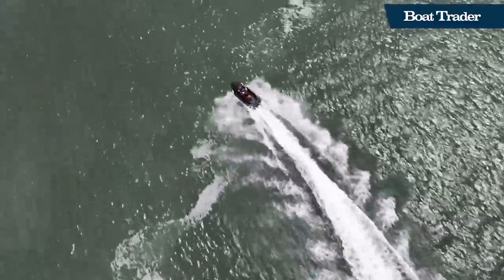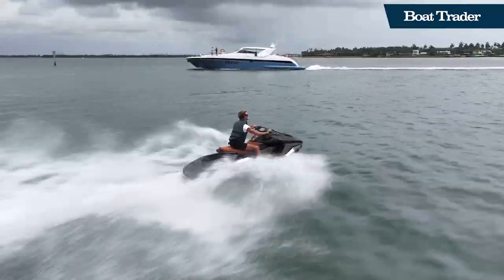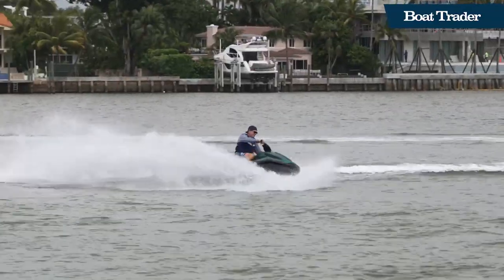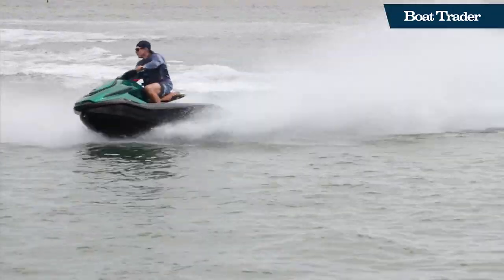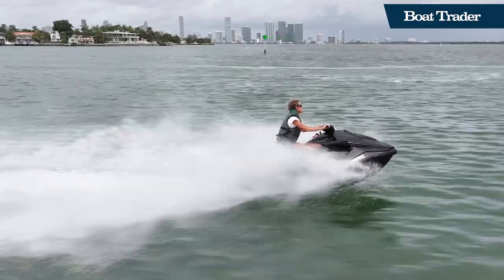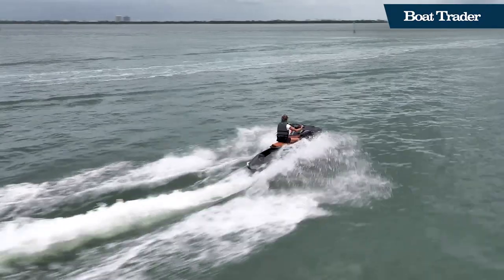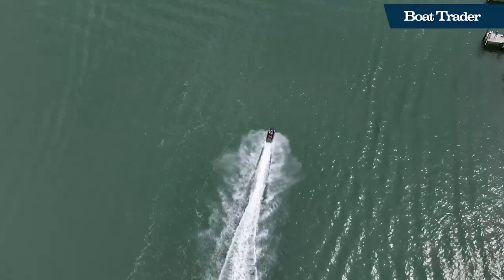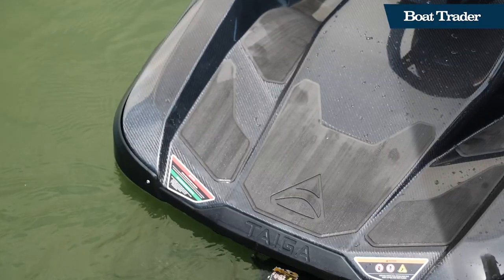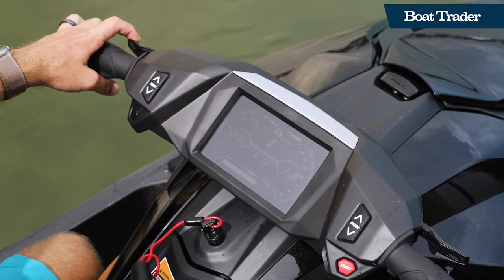Aside from the absolute rush that it is to be out on the water on a personal watercraft that can just bolt you out of the waves and over the waves, is the stability of the boat and the maneuverability. Really easy to drive, and part of that is because it has variable trim. Just like on a boat, you can drop the rear of the craft by varying seven different degrees of trim, as well as the modes of range, sport, and wild.